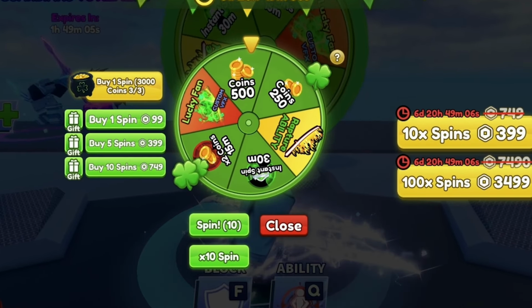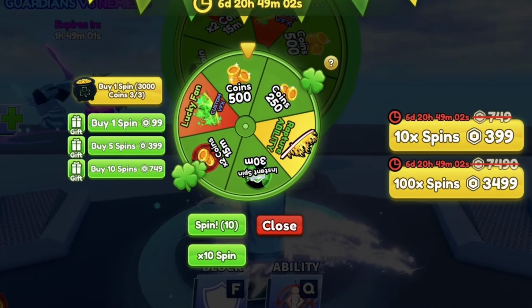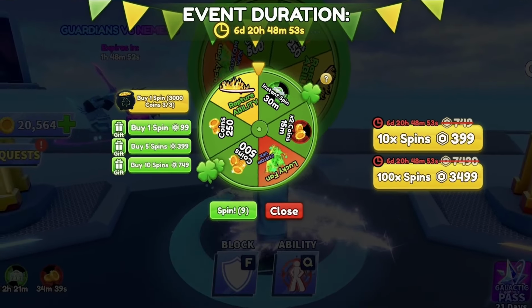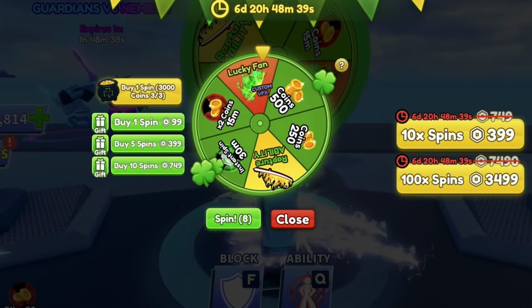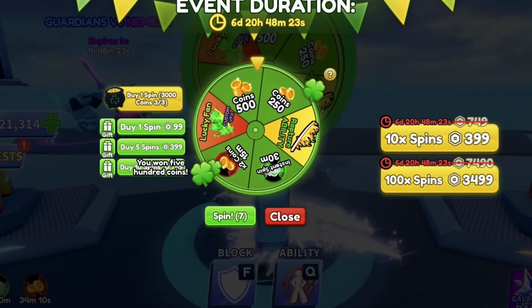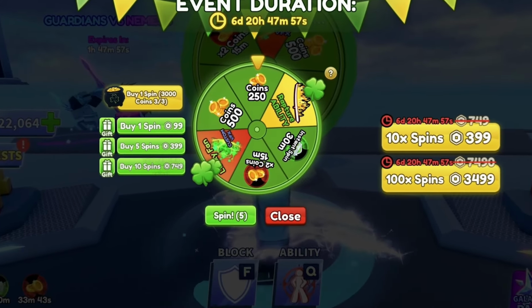If we do not get it, I am literally going to call Blade Ball and file a grievance, because this is insane. Let's spin. Bro, please. Oh my God. Instant spin. Are you serious, bro? And we get 250 coins. Oh my God. 500 coins. Spin again. 500 coins again. Spin again. It looks like we were almost getting there.